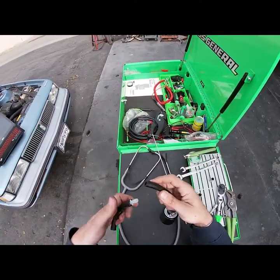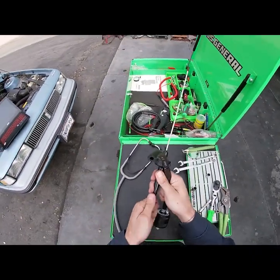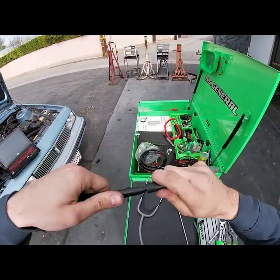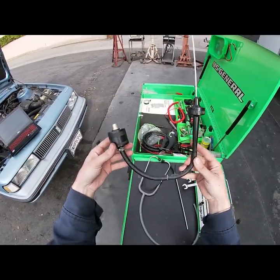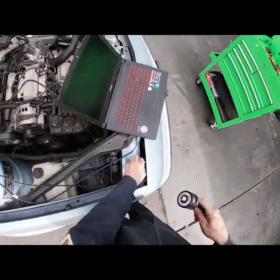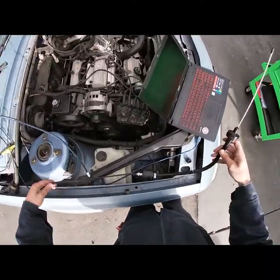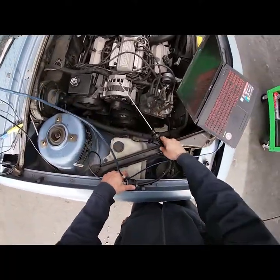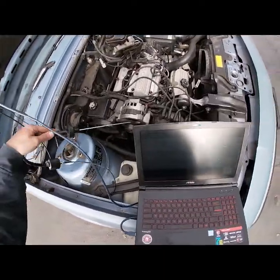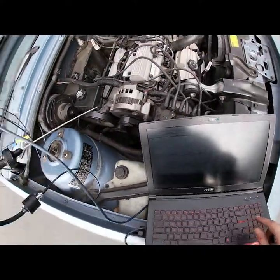So I got a hose on it, obviously. Adapt the right size hose to fit this guy. And now we have an electronic stethoscope. So let's test it. These are very sensitive, so when you're using it, make sure you're not against anything. So I have it on a 1 volt scale, and you just gotta test it.